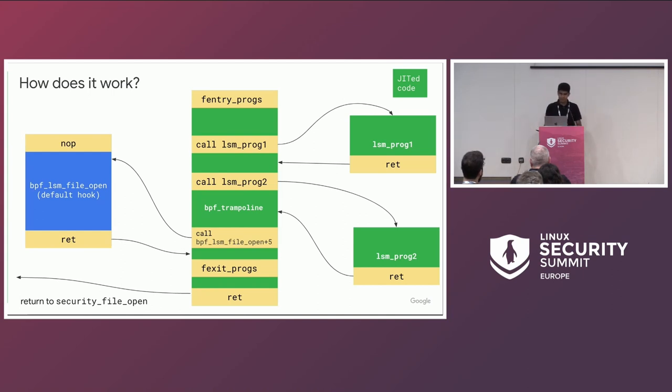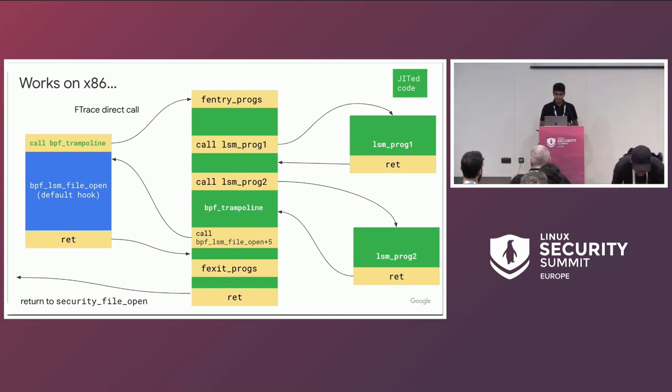So the green part that you're seeing on the slide is jitted code. And in x86, this was all fine. You had the BPF trampoline call instruction, and you could patch that with ftrace direct calls, right? You execute the fentry programs, which typically you will not use in BPF LSM hooks, but for tracing you could attach fentry programs, which are executed before the function is called. Then you would invoke all the LSM programs, one after the other, that are attached. This is where you're enforcing your BPF LSM-based policy. And then you go back to the original function and call it. Here it is a dummy hook, so it doesn't do anything, right? Then you invoke the fexit programs. This is typically how a tracing flow in BPF, or a tracing trampoline, would look as well. Then effectively what you do is you ret to the caller of the function. There are a few flags which can control how this trampoline behaves, but in a gist, this is how the thing works.